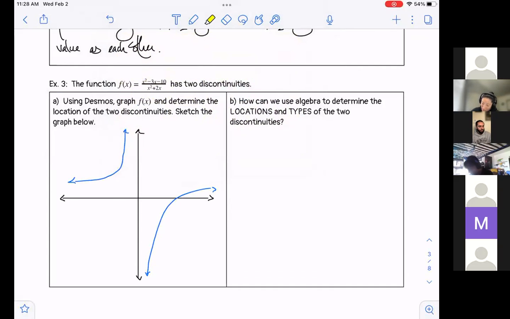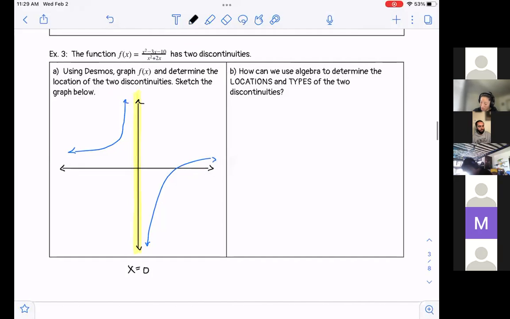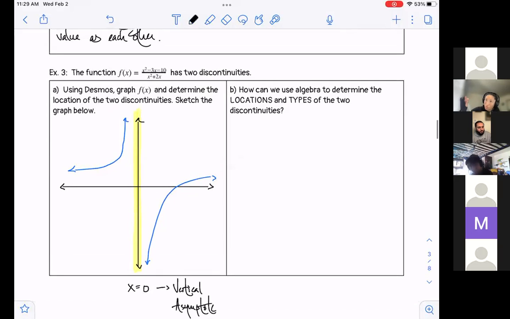But the one discontinuity that we saw here was right here, right? That was a really good intuition that everyone had, that maybe at x equals 0, there is what we call a vertical asymptote. All right, and then when we traced along super carefully, we actually found that right about here, in fact, maybe we call this x equals -2, we had a hole. And this was a different kind of discontinuity, okay?